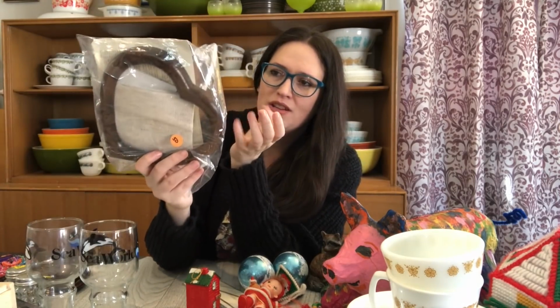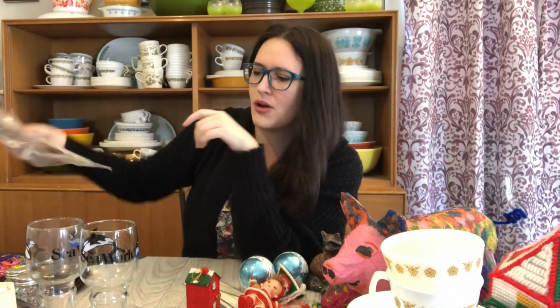They also had this really nice cross-stitch kit here, and I like the ones that come with a frame. They seem a little bit more interesting to me. It has this nice wooden heart frame here. Now it was open, so I hope everything is in there. They put it in a Ziploc bag here, but it appears like the pattern and the embroidery thread is all in there, and you get a close-up of what it's supposed to be. It's this little bird in a nest. I thought it was super cute, and they had it marked 50 cents, but I probably essentially got it free with my other discount when she wrapped everything up for me at the end there. Let's see, what else did I get?